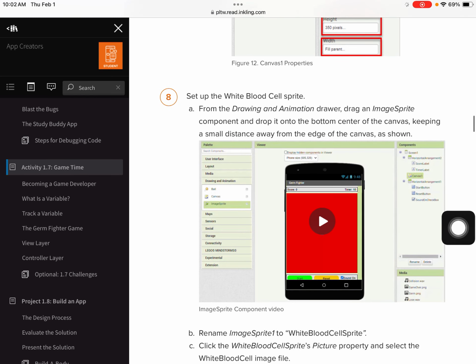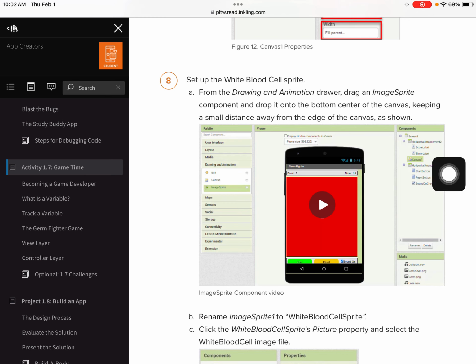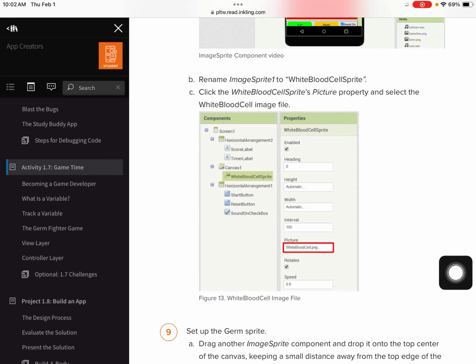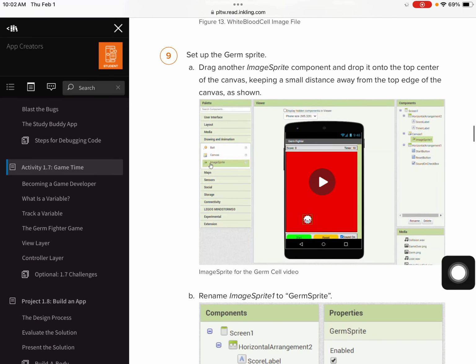Then you're just kind of walking through these steps. You're following step-by-step directions. It walks you through it pretty well, tells you exactly what to do for each of these things. We will probably grade this in 2 class periods, I would guess, that we'd want to have this done. Let us know if you have questions.